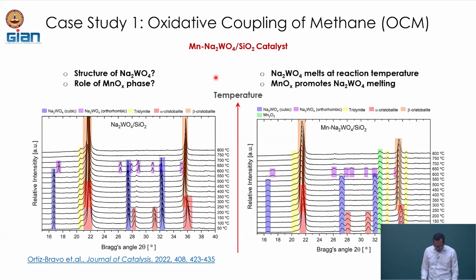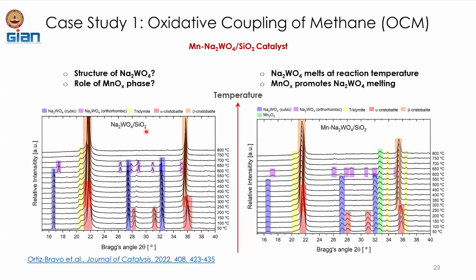Okay, so what we are seeing is that the catalyst on the left side is just sodium tungstate on silica, whereas the catalyst on the right side has manganese as a promoter added to the sodium tungstate on silica, correct. And we are oxidizing the catalyst. It's like a temperature programmed oxidation, and we are starting at a lower temperature like 50 degrees Celsius and going up to a very high temperature, 800 degrees Celsius, because the reaction typically happens between 750 to 850 degrees Celsius. So this higher temperature corresponds to the reaction temperature, correct. Let us look at the things one by one.